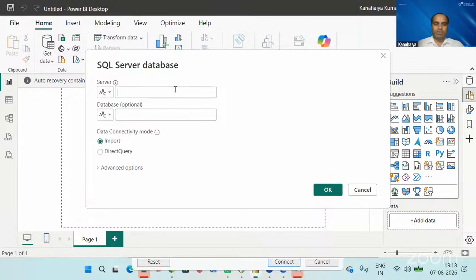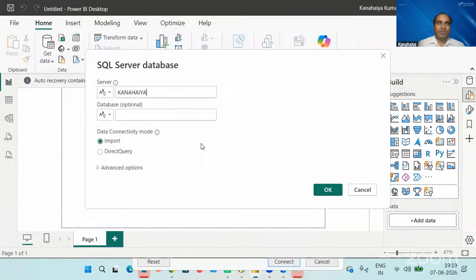And we are just going to give a server name. Here we have an option for parameter also, but that's fine. You can leave that. And here we have connectivity mode, import and direct query. So this is really interesting to understand. When you use import mode, any database or data source that allows you to use import or direct query, import means you are going to import the data.